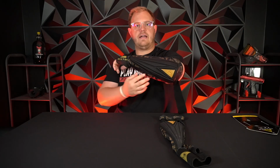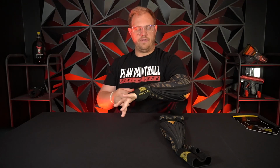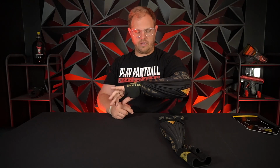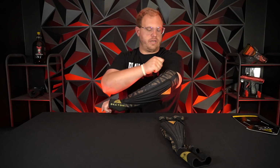And basically I wanted to highlight this triangular pattern. As you can tell, it covers the important portion, which is obviously your elbow, and it covers your forearm down, but it gives you a little bit more of a true athletic fit when it comes to your forearm, which is really nice. And overall, I think it fits pretty good. If I were to lose a little bit of weight, I'd have no problem wearing this from up here, but I can definitely tell that after a long day, this would probably bother me. But I think that's a null point for most people. Most people aren't going to have that issue.